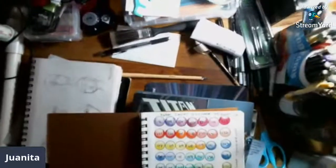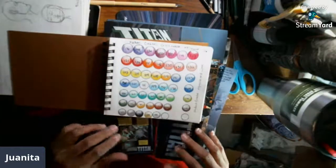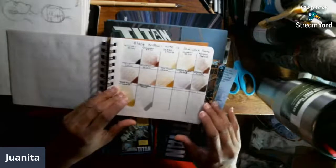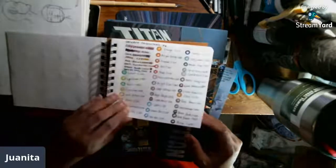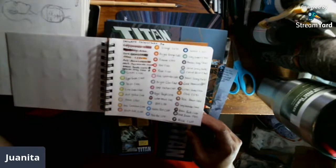So the last thing I'm gonna show you guys is my art, what I've been working on art wise. Like I said, I've been using this artist tile book to do swatches. So I'm gonna turn my camera down. It's gonna be easier for me. Okay. All right, so I have been doing swatches in this book of my color pencils, and I stopped on the Derwent Color Soft the last time I saw you guys. Since then, let me see if I can zoom in. Hopefully it won't freeze.